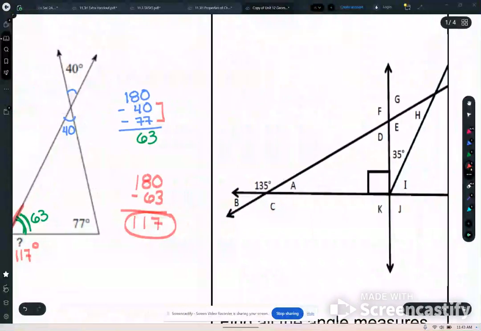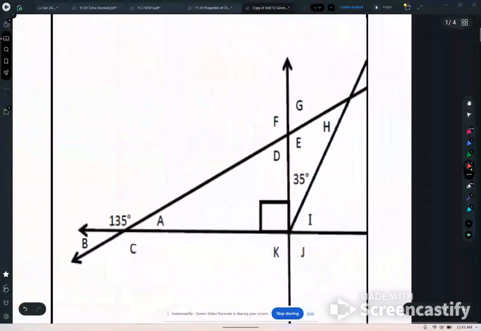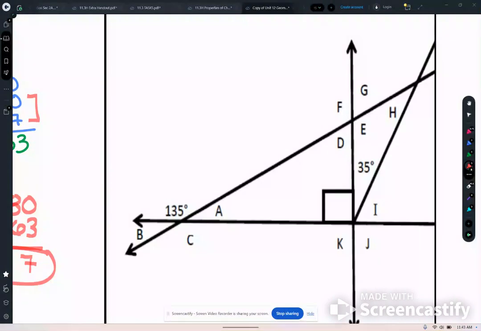All right, so our advanced level for geometry basics is looking at a figure like this and trying to figure out the middle pieces. And as you look, we're using the same vocab and the same relationships that we already know. So we know that if this right here is a straight line, then we can figure out what happens at angle A. So angle A is just going to be 180 minus 135. And you can just put that in your calculator. And this would mean that this is 45 degrees.